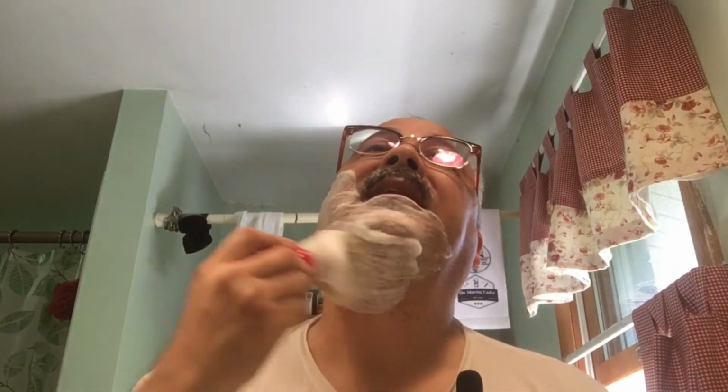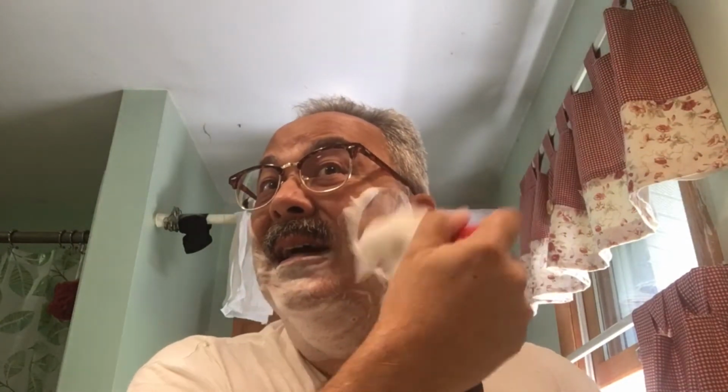Now the soap, I've been struggling for a little bit with it. Well, it's a saponified olive oil soap. I've been struggling with it to get it to lather. I get a lot of foam, but it never tightens up. I keep adding product and it just keeps getting bigger and bigger in the bowl. I'll try it again here later, but we'll go with what we got. It's light and airy, like suds, not lather.